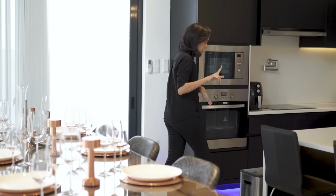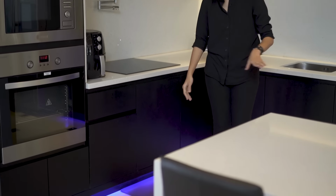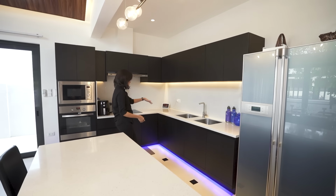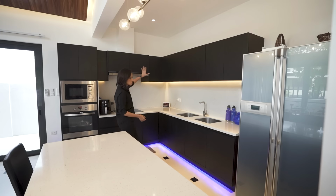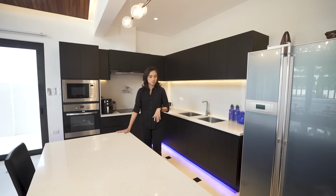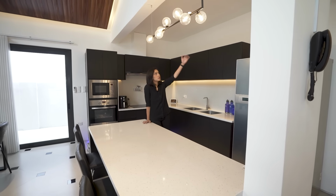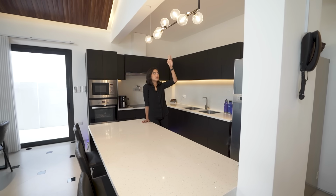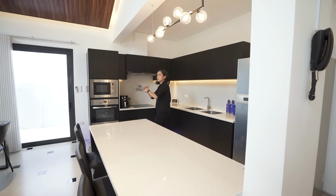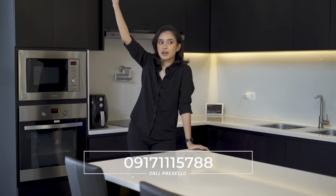Okay, speaking of strip lights, you have beautiful blue lights or underlighting here in the kitchen, and it frames the kitchen beautifully. So you have an L-shaped counter over here, complete with your built-in storage and your separate sinks. Then you have an island counter here in the middle, again with storage, and the bar on the other side. Then of course your refrigerator. This particular area is actually still high ceiling. It's higher than the standard, but of course it's gonna feel cozier in comparison to the rest of the open area for your living and your dining, because again, you have really high ceiling for this one.